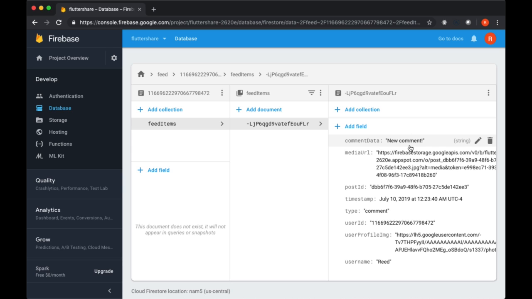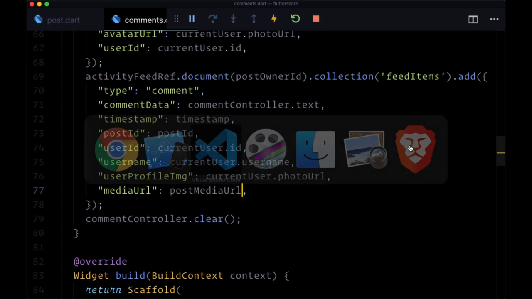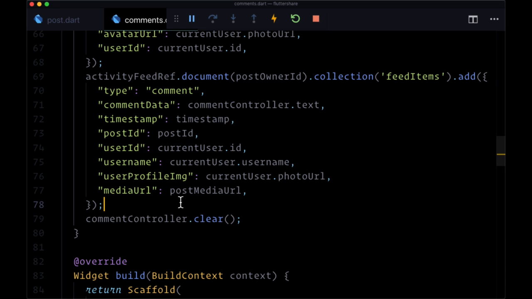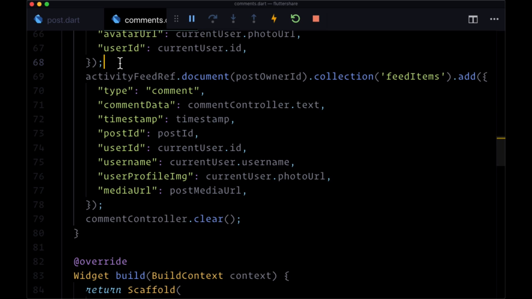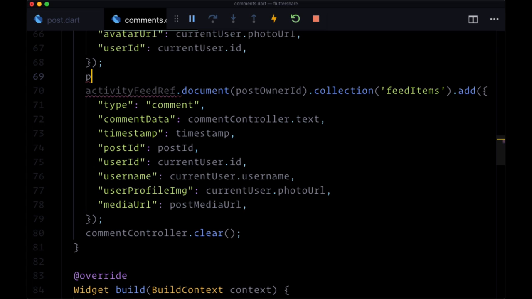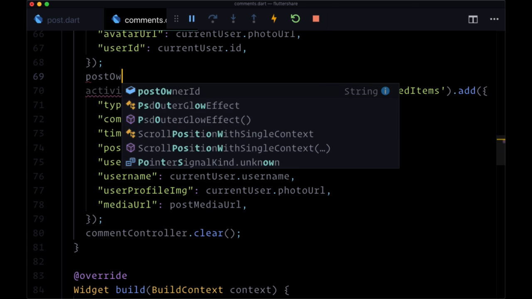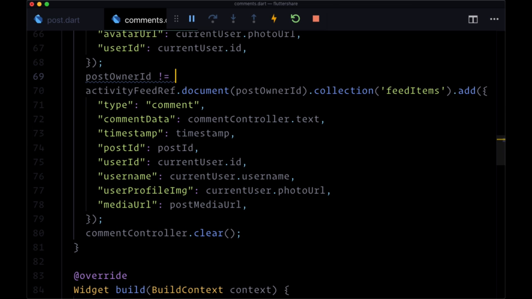So that's good. We don't have the ability to delete comments, so we don't have to worry about the opposite operation. But once again, we want to add a conditional to compare the post owner ID with the current user ID, and we want to make sure they are not equal.